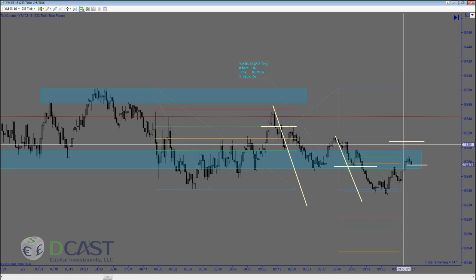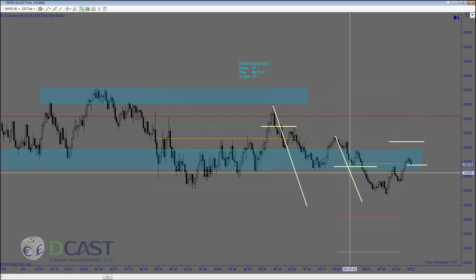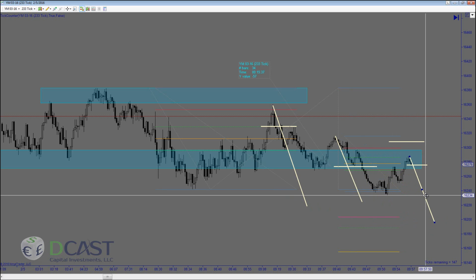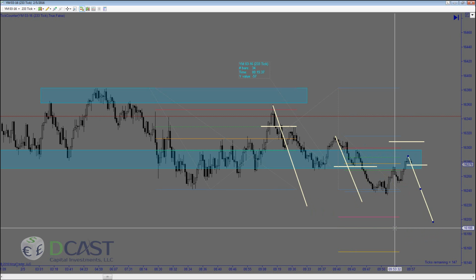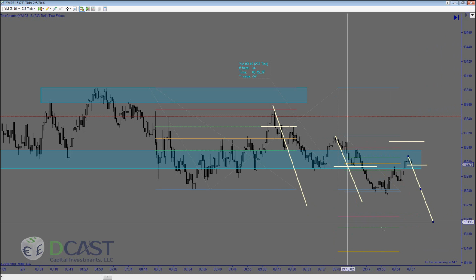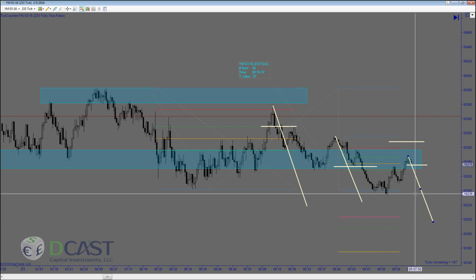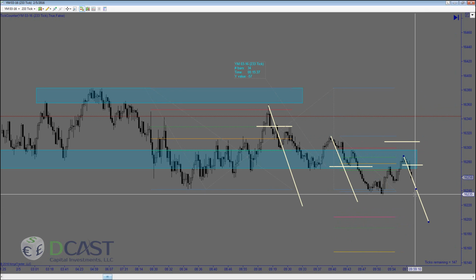Okay, and this is where I want to now assess this, take this line, project it forward, and say that my 127 now from the overall is here, my 138 is here, I got here. So I got a general area here that price should at the very least retest these lows.